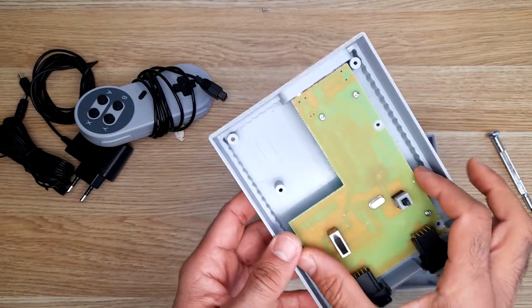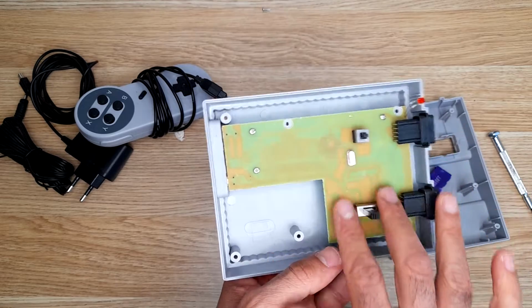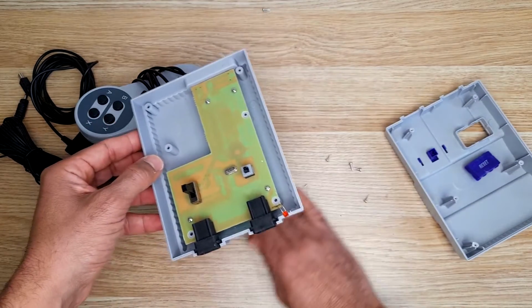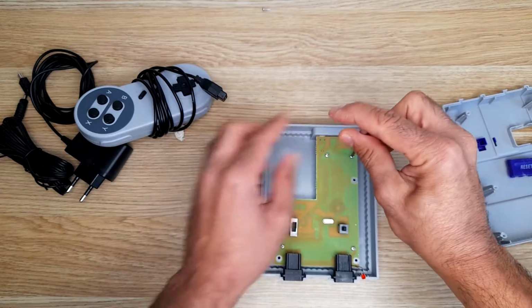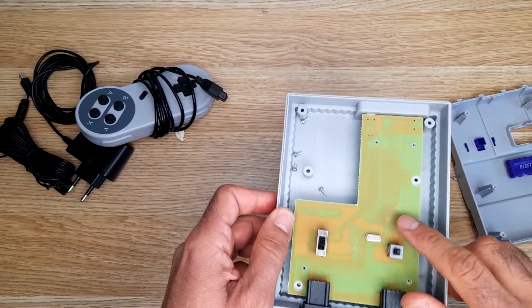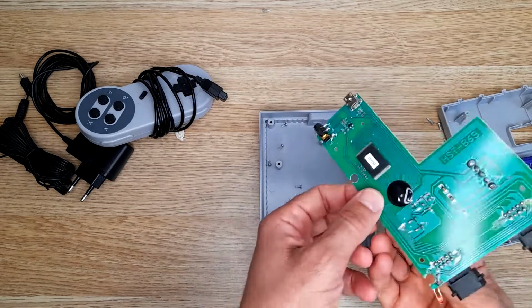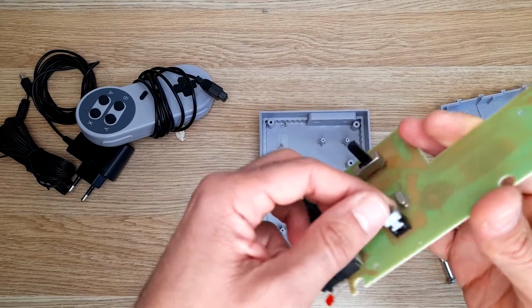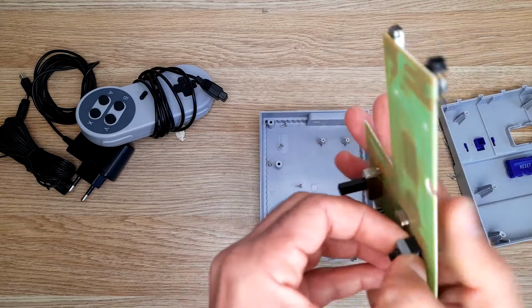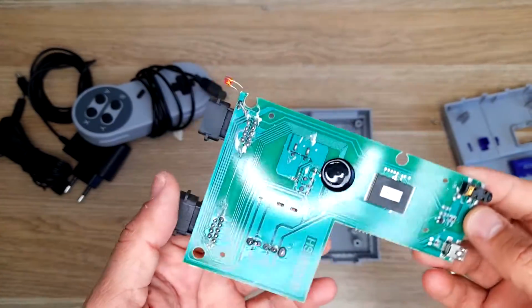That's the board. We have a big board, unlike most clone consoles. Usually you get a small piece and a small PCB on the back connected with a cheap ribbon cable. Let's see what's underneath. You can see the blob visible, and there's a memory here. That's right. Oh, the reset button is broken. Anyways, this is the board as we expected.